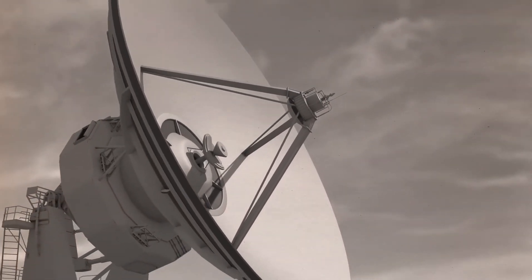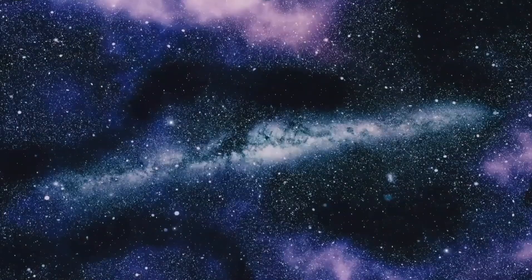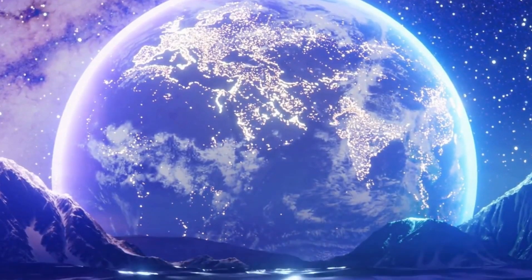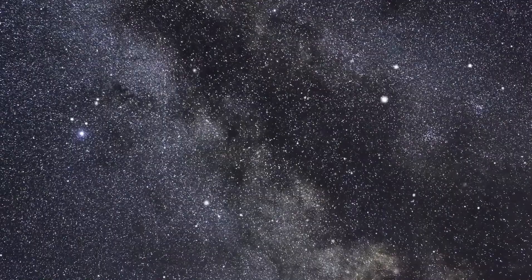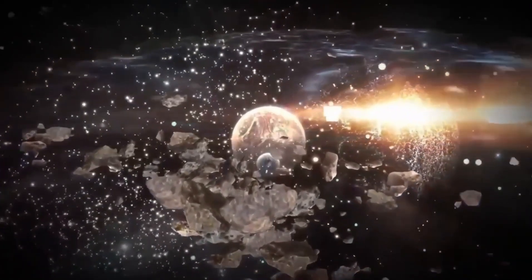The first portrait of the solar system as viewed from outside was created on February 14, 1990, when Voyager 1's cameras were oriented backward and took roughly 60 pictures of the sun and planets. The photos were captured at a distance of 43.7 billion miles, 6 billion kilometers, from the sun.